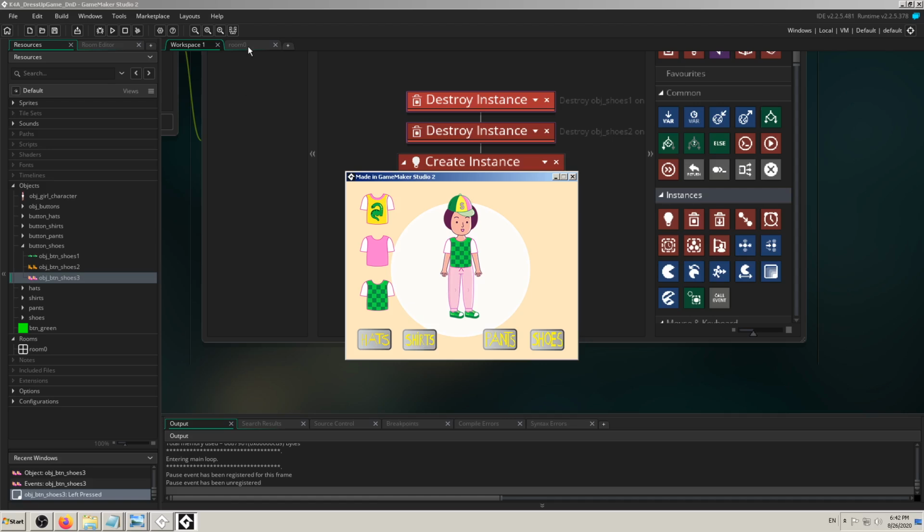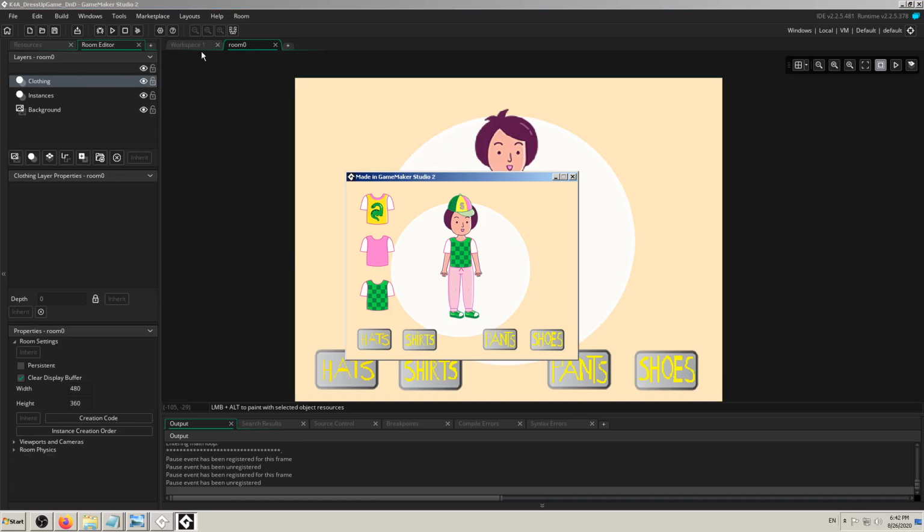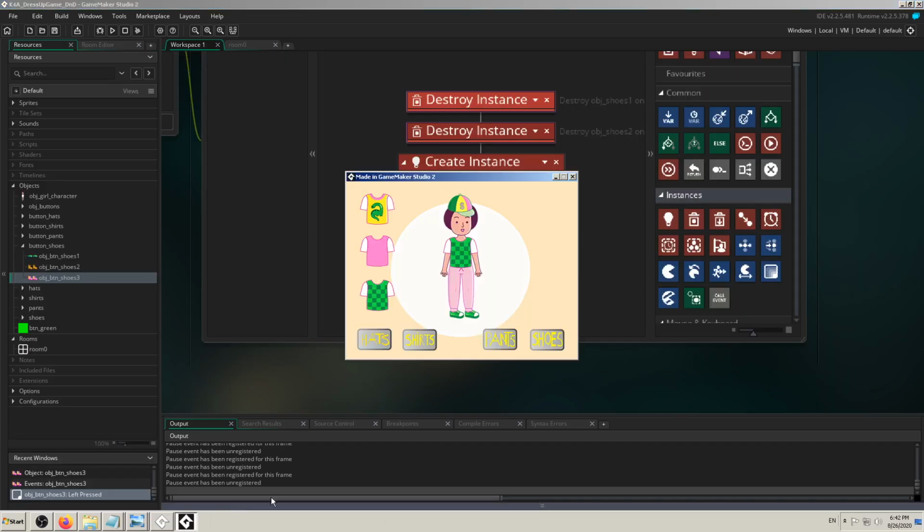So you can actually make layers for as many clothing different styles or types you need. That's your choice. But other than that, the game is working really fine and fast, and we have finished it from my point of view.